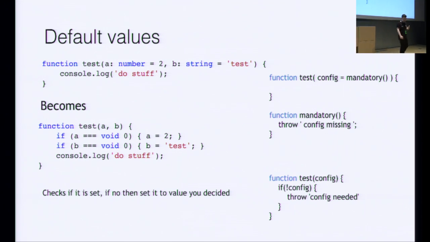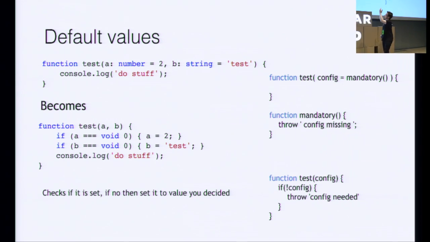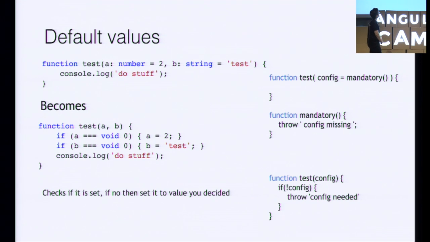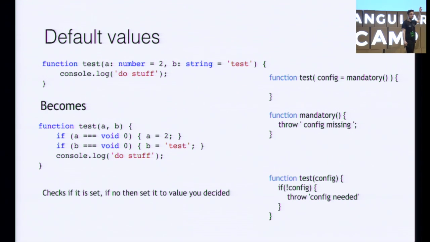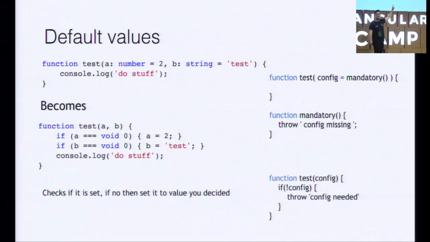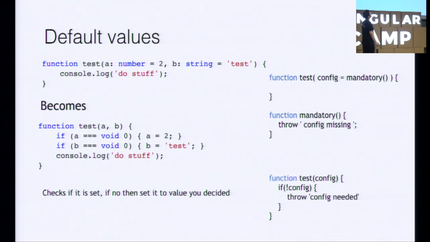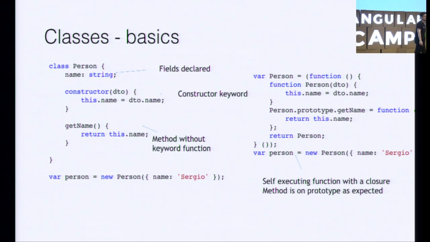Default values are nice because sometimes someone forgets to input parameters, or it's by design. At the top left, the test method takes two parameters a and b with default values, ensuring it has some basic behavior. In ES5, this becomes an if clause — if not set, assign a value. On the right, there's also a nice pattern: if config is not set, it executes a mandatory function and throws an error. You can steal it — the internet is free, and the original author said I could take it.